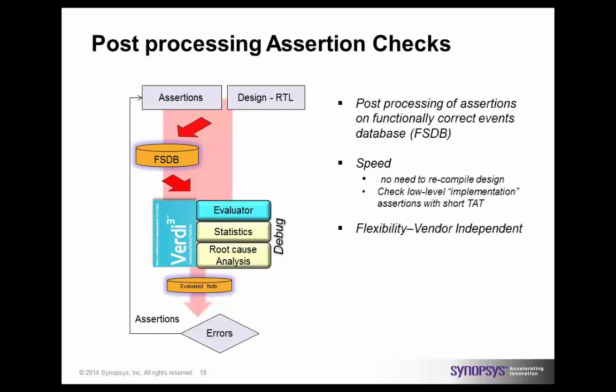Now, this is really useful when you're actually targeting emulation or prototyping runs. And the key thing here is the flexibility. It's vendor independent. So we don't care which vendor you're getting this FSDB from, which simulator, emulator, or what prototyping utilities or tools you use. FSDB is an open format, so you have full access to the readers and the writers for FSDB.